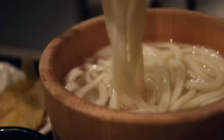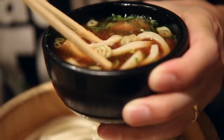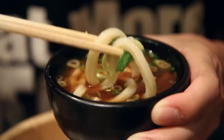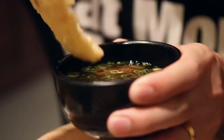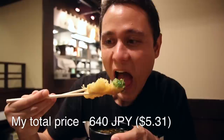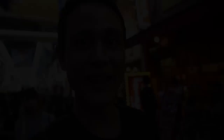I'm just gonna submerge them all into that sauce. And in this sauce, I added some ginger and some green onions as well. Oh, that might be too much. Those noodles are very thick, as udon is, and they are a little bit chewy. And yeah, that's a pretty decent fast food udon. And I got some fried tempura on the side. I think this one is fish — this deserves a dip in the sauce as well. That was a bowl of Japanese fast food style udon. It was pretty good.